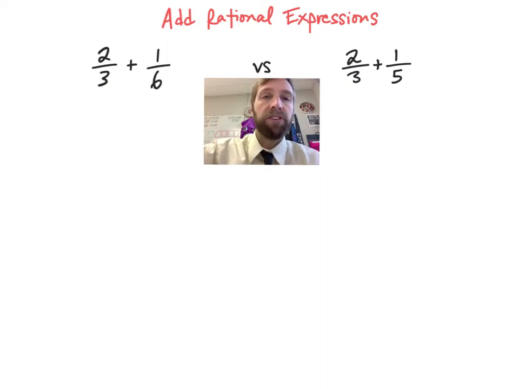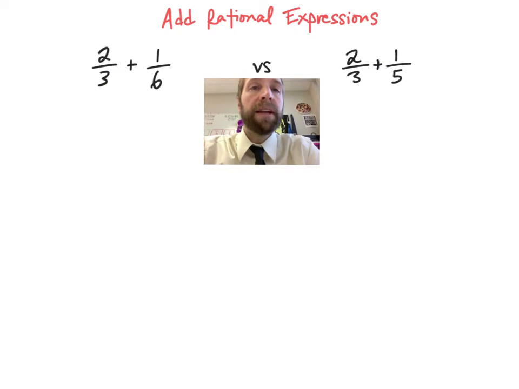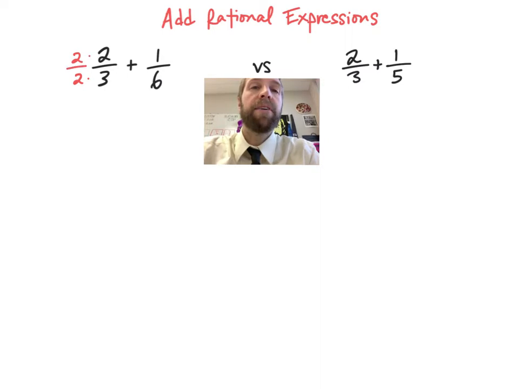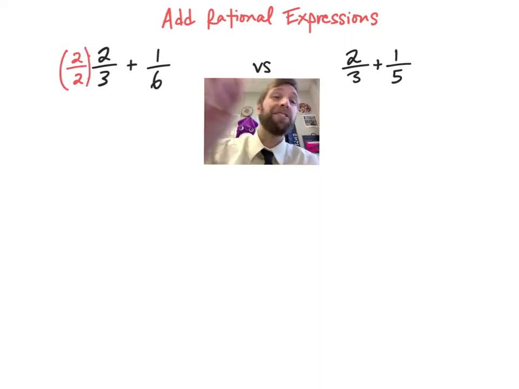So the goal is to get a common denominator there. So how do you do that? Well, it would be nice if I could multiply that denominator by 2 over there. But I can't just willy-nilly do whatever I want in math. It's got to balance out on both sides. So fractions will balance out top and bottom. So if I multiply by 2 over 2, I'm technically just multiplying by 1.